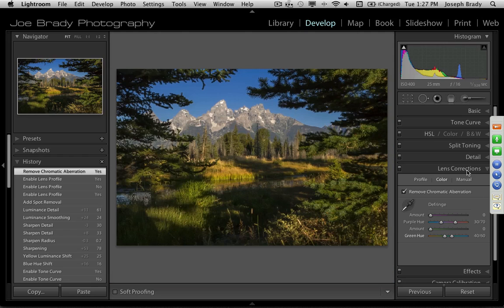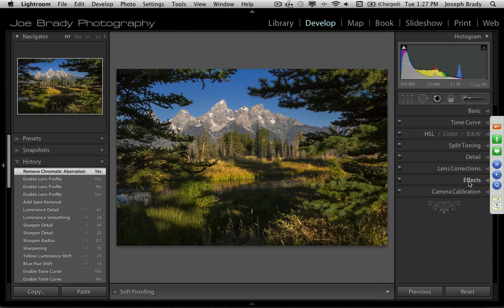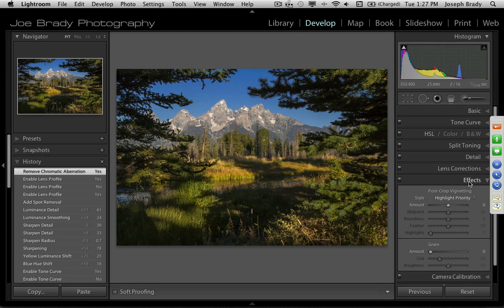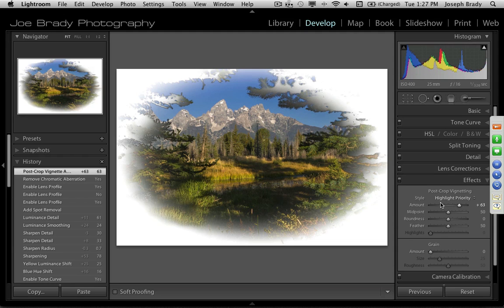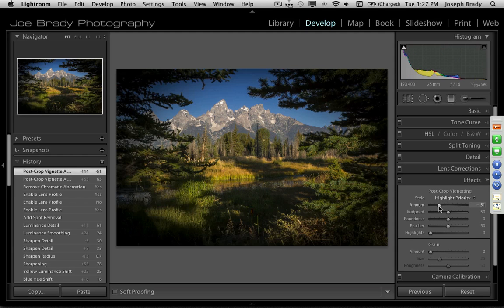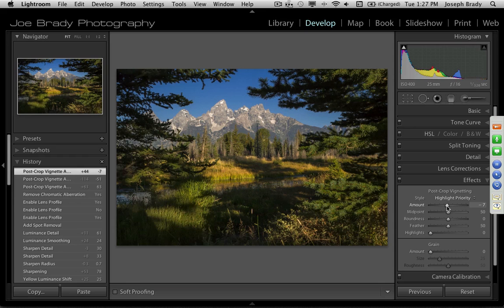So in manual, I'm going to save this for another image because that will apply to when I have something architectural. Under effects, you can add vignetting. You can add a bunch. You can make it light by dragging to the right. That'll get a white vignette. You can go black. Something I would do more for portraits and landscapes, but I will sometimes add a very slight bit of dark vignetting, which kind of keeps you in the center of the image a little bit more. So that's kind of handy.